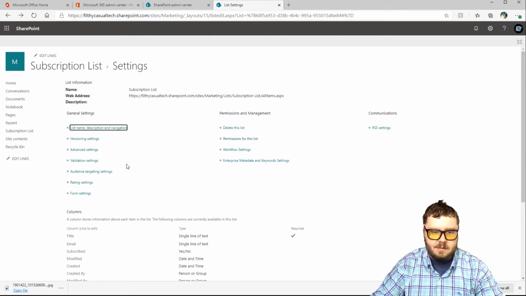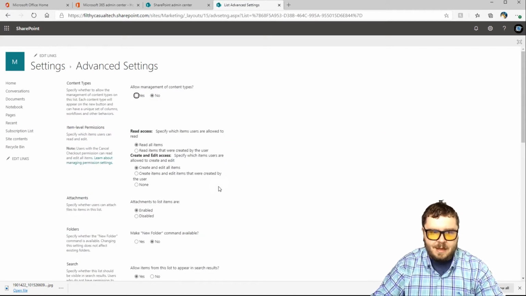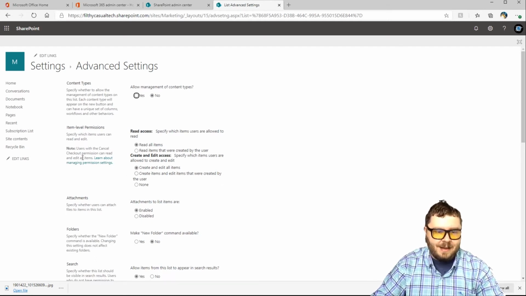All right. Actually, from here, I go to Advanced Settings, and then I click on Read Items that were created by the user, and then Create Items and Edit Items that were created by the user.